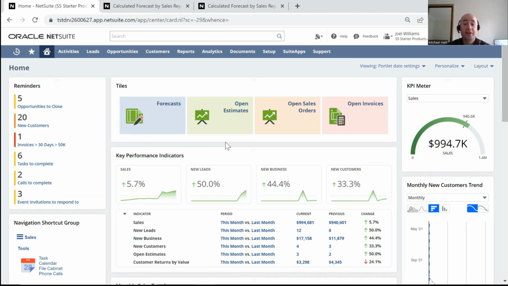I'd like to start by saying that in my career in sales, I've had access to a lot of different CRMs, and the thing that really impresses me about NetSuite is the focus that it has on your KPIs and the visibility it provides around how you're tracking against target. It's this sort of visibility that really drives the outcome in sales, and one of the things that makes NetSuite a really great tool.